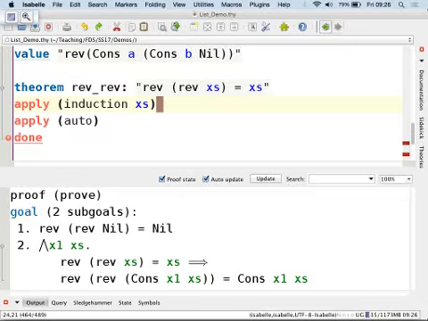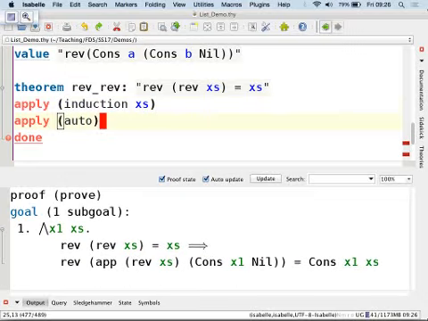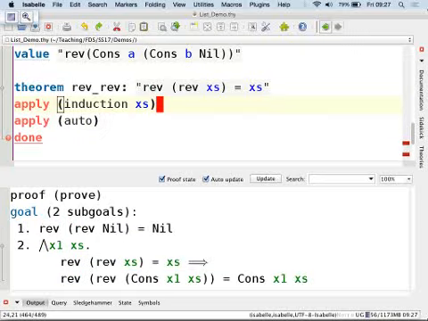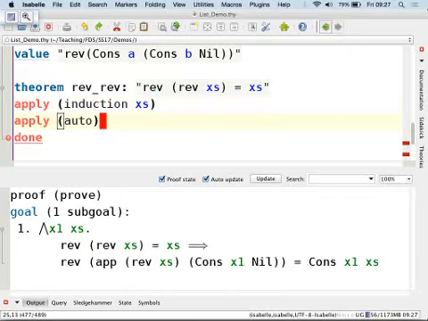Okay, so let's see what auto does. Auto gets rid of the first sub-goal, then the second sub-goal moves up and becomes the first sub-goal, but the second sub-goal was not solved. We still have that same induction hypothesis there, and we have something that looks a bit different. That's not exactly what we had previously. This is what we had previously. That was rev of rev of cons something equals cons something. And now if you perform auto, it's no longer rev of rev, but it's rev of app of rev. So that means auto has done some work, but it couldn't finish the work.